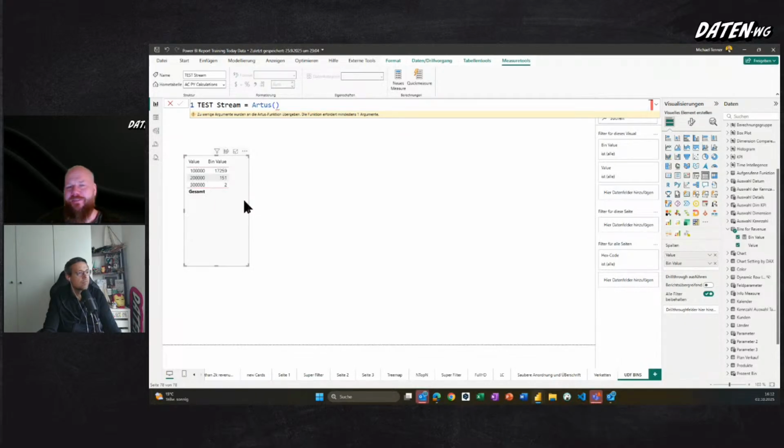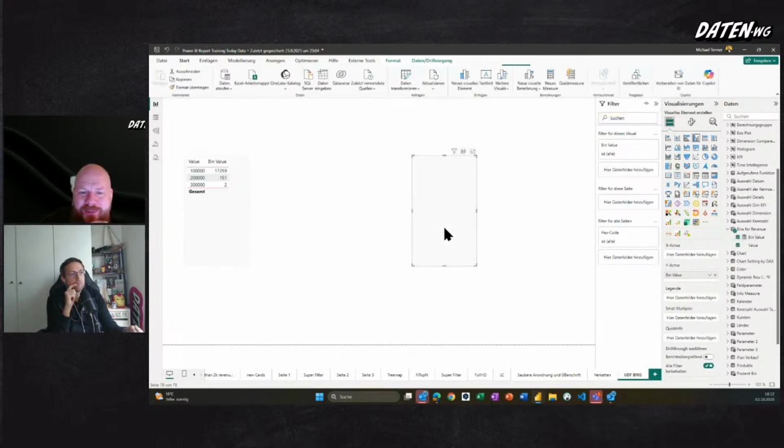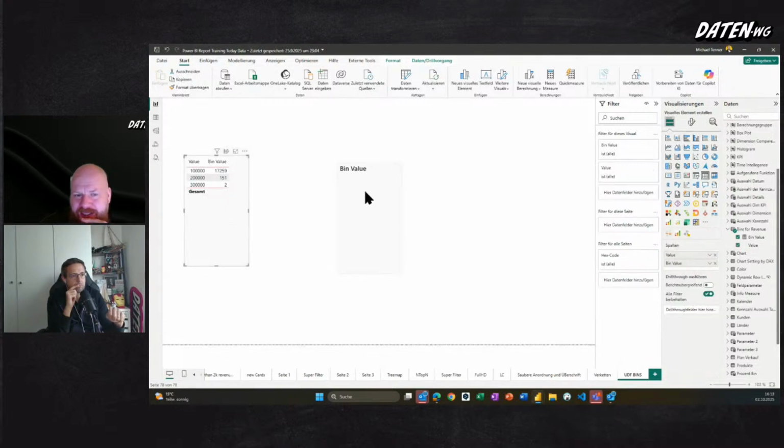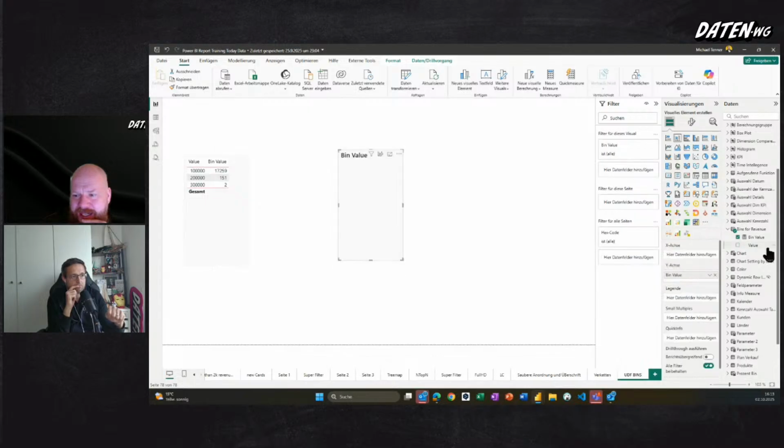And basically, this is based on grouping. So I calculated virtual tables, and then I count the virtual tables, how many are in each bin. So this is done in a function. And how this function works is if I bring in the bin, so I have the bins, I can say, okay, and now I can bring in the value that I count.